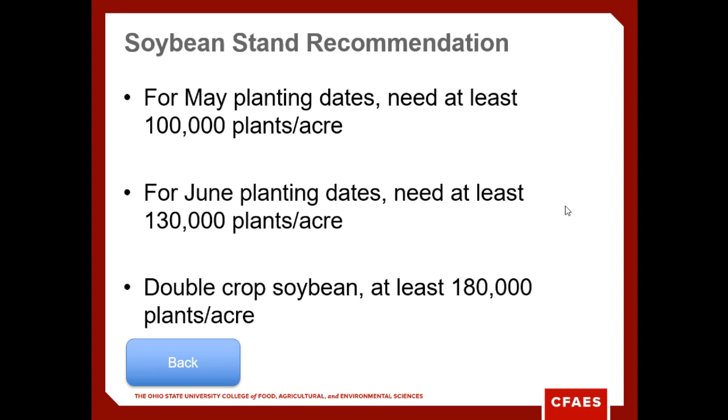Yeah, that's a great question about high-speed planting and accuracy and things like that. We haven't looked at that. We're doing some on-farm work now, looking at self-thinning just in general. So how important is plant-to-plant spacing? We're looking at coefficient of variation, very similar to what Dennis is doing. So is that plant-to-plant spacing important or is it not important? That's what we're looking at, and I don't have the answer right now, but we're heading in that direction. Yeah, because drills do not have that. But soybean plants are also really good at compensating too.